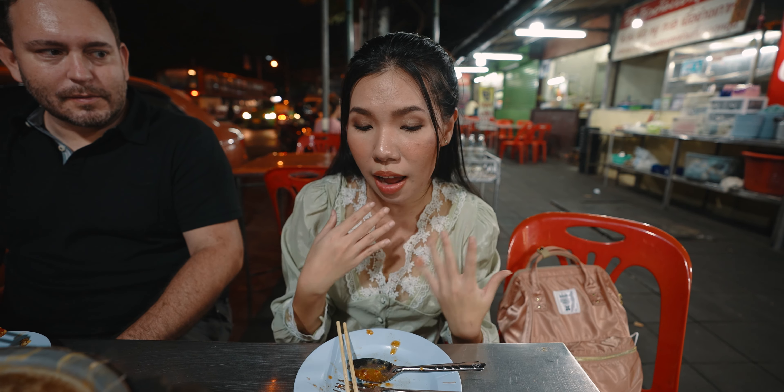We are in the Hoi Khoang neighborhood of Bangkok, which is a much more local area. Chad, you live in this area, right? We've been here about a month — I've bounced around from neighborhood to neighborhood to try them all out and see where I want to stay longer term. Lots of street food, low prices, and it's just an area I hadn't spent much time in before.